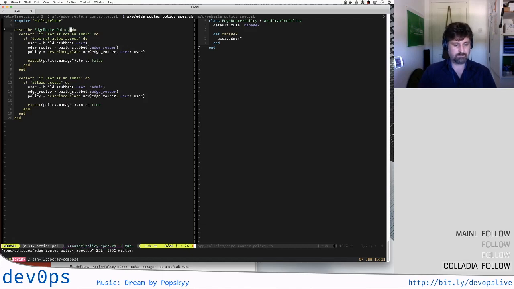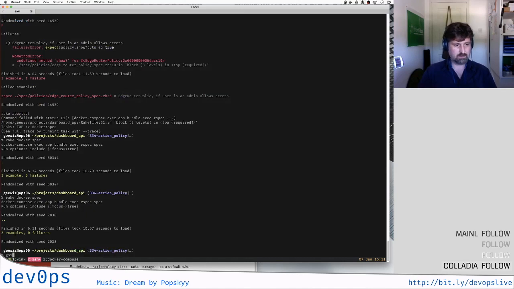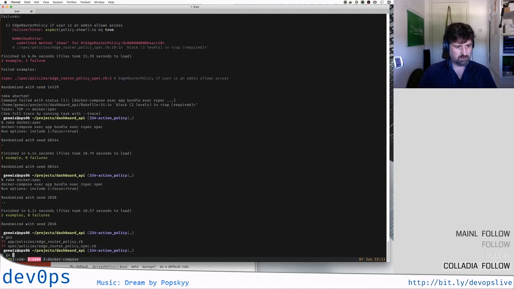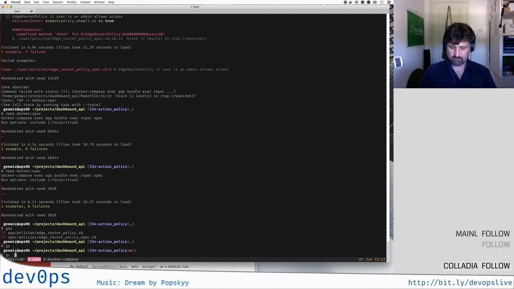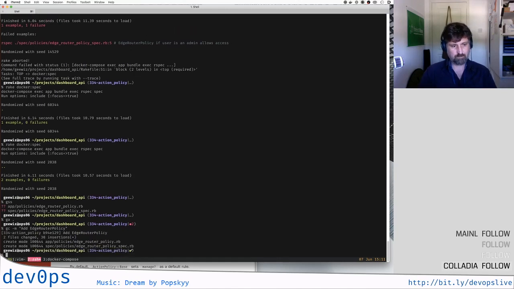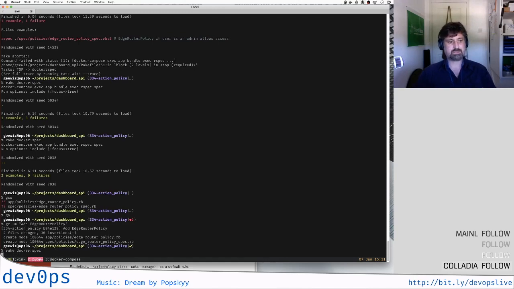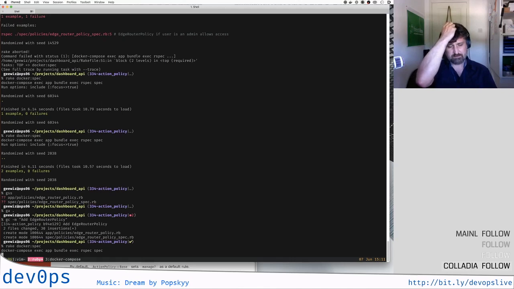So let's take off the focus and commit what we have. No, not fix, but actually add edge router policy. And let's see how many failures we have now. What did we have? 49.